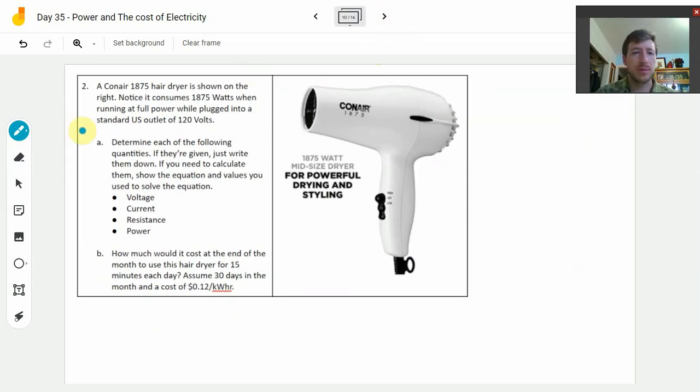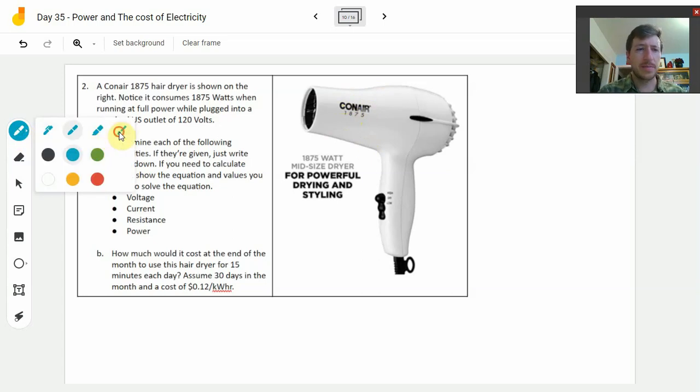Number 2. Let's go through this one. In this case, we have a hairdryer. Some of you may use these, or may be familiar with them. What these do is they essentially have a circuit that involves a heater and a motor. Something converts electrical energy into kinetic energy, rotating a fan blade, blowing air, and something converts electrical energy into a lot of heat. So still just a circuit.